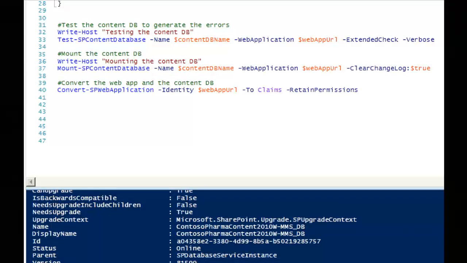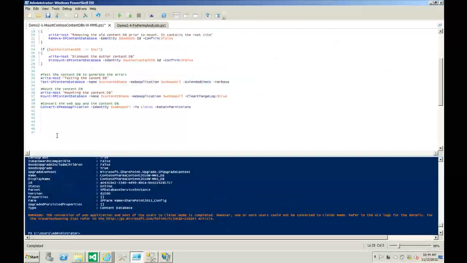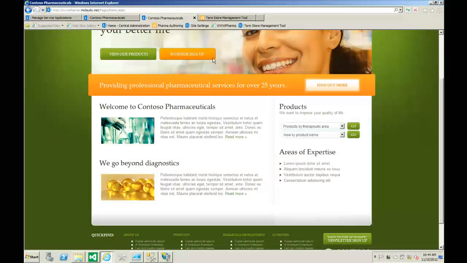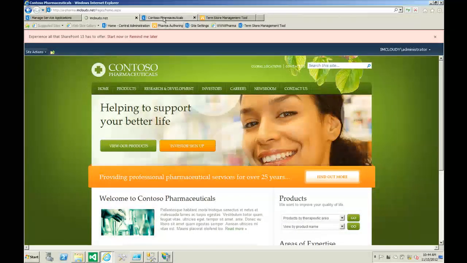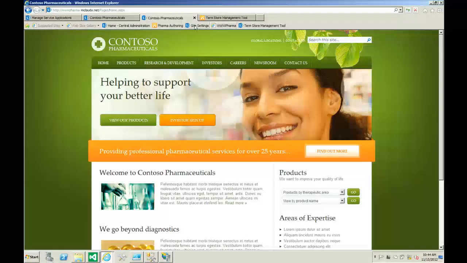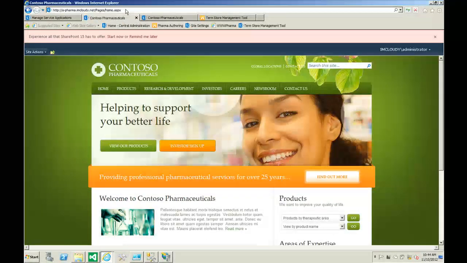So now let's take a look and see what that actually created for us. Go back over here. This is the site that I destroyed. We'll go to the author site and go to the website. All right, so there's my external site, and we see something interesting. We see that our site collection just popped up, and it's running SharePoint 2010. However, it gives me that little banner that says, hey, do you want to upgrade the site collection?